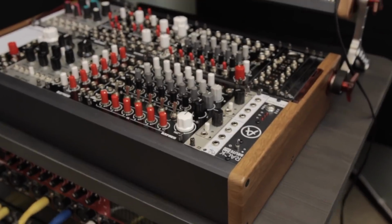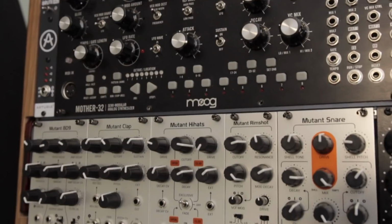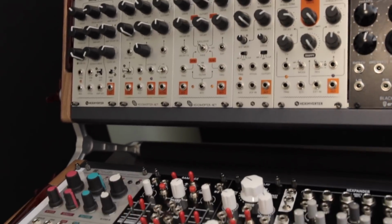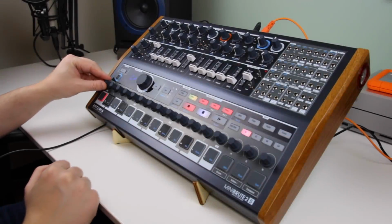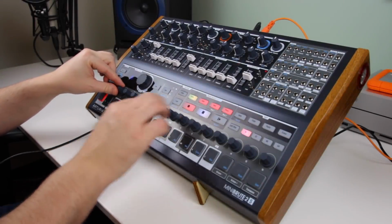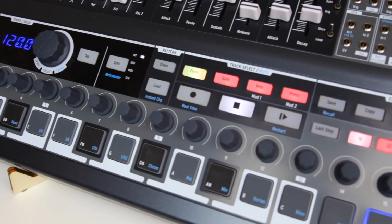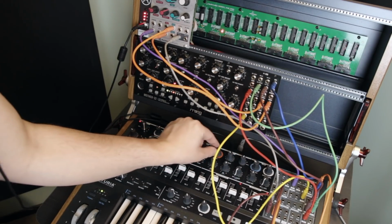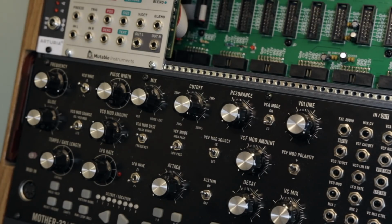In fact, I've seen many friends who downsized their systems once they figured out exactly what modules work for them. The RackBrute system is perfect for anyone wanting to expand from a semi-modular unit, especially the MiniBrute 2 or 2S, which takes full advantage of the rack link. But you could just as easily complement a Mother 32 with, say, a 3U RackBrute to get additional value out of the Moog.